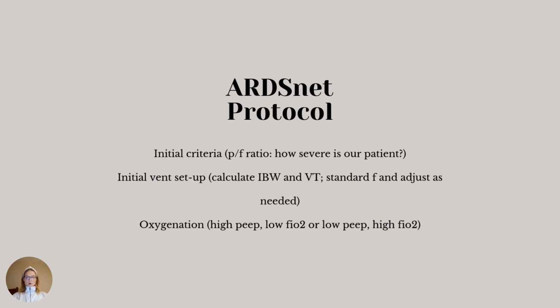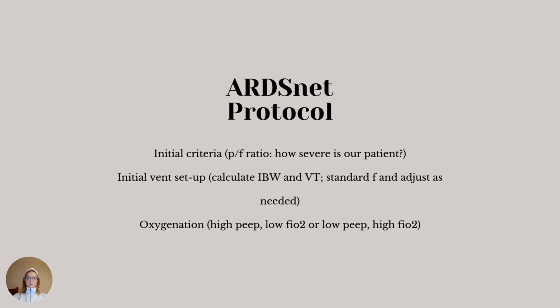Our ARDSnet protocol lists out initial criteria. Another thing to note is our PF ratio, and that's going to tell us how severe our patient's ARDS is. And our initial setup is going to be pretty important when it comes to taking the steps to ensure that our patient is getting the ventilation and the oxygenation that they need.